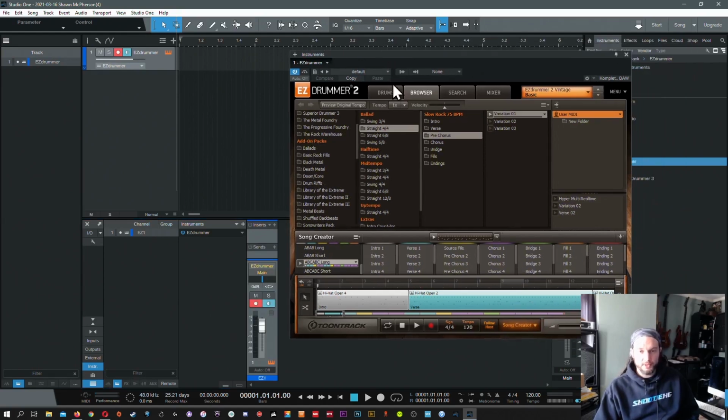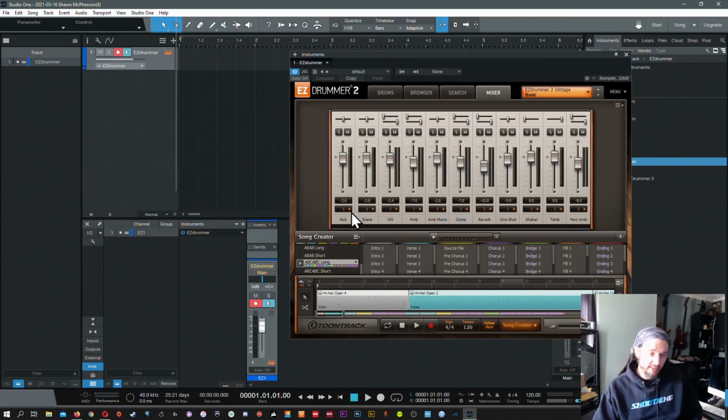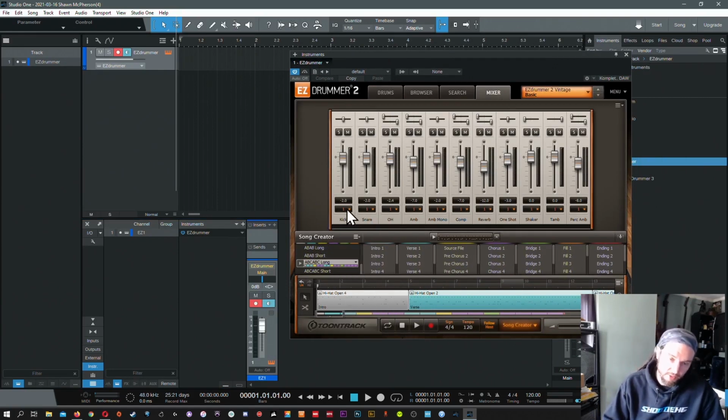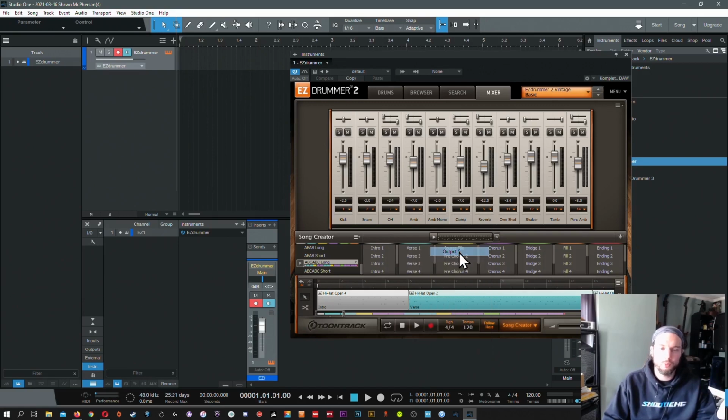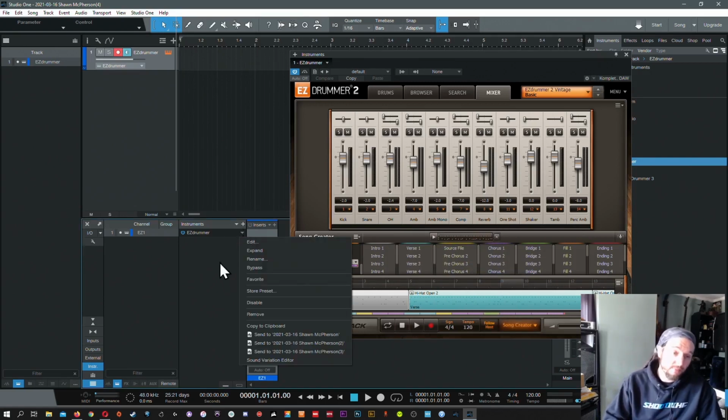Hopping back over to Easy Drummer 2, I'm going to go to the mixer tab, and I'm going to select down here where these little number drop downs are, multi-channel output. I'm only going to explain this the first time in Studio One, and when I show you in Pro Tools and in Logic, we're going to skip these steps. For right now, I'm just going to make these numbers go sequentially. As you learn how to do this more, you'll decide what your own workflow is. As you can see, I just wanted to count up to 8. I'm going to exclude these extra tracks because I honestly don't care about them, at least at the moment.